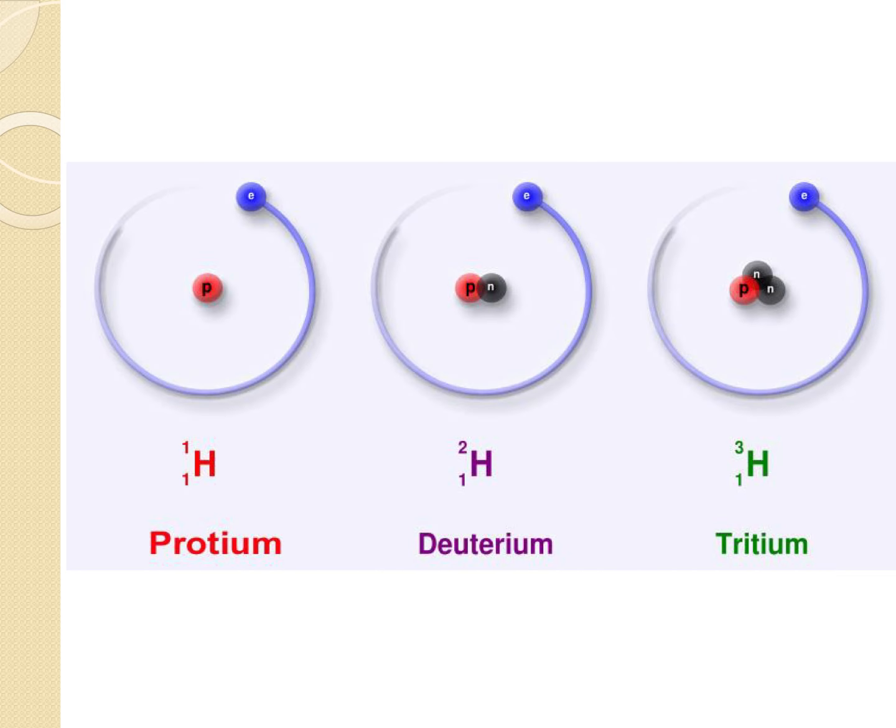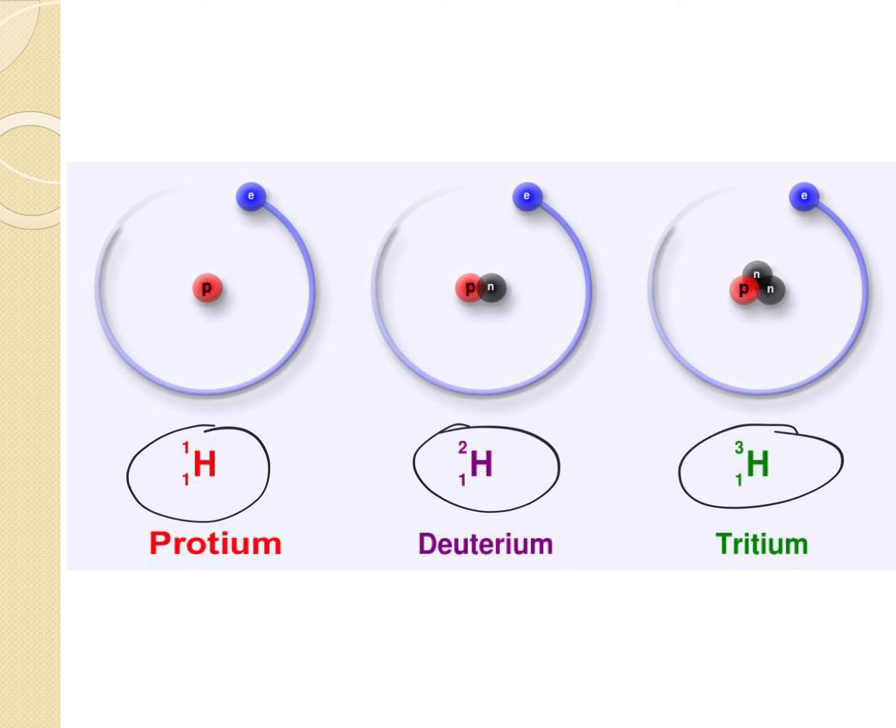Okay, once again, here's a different way of showing it, and you can see it visually. This is the isotope notation that we're going to use in class to represent an isotope atom of a specific kind. The top number is the mass number. The bottom number is the number of protons, or the atomic number.